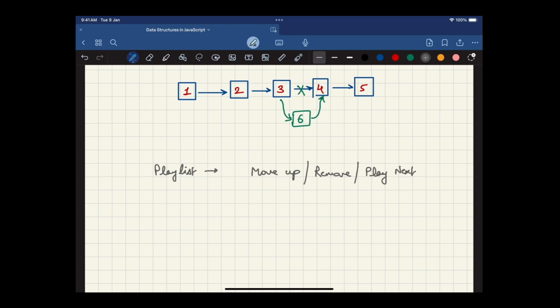So you can select any song and you can say, okay, I want to play it after this. So all these things happen by managing this playlist as a linked list, right? Because there are so many frequent insertions and deletions that can happen in a playlist that is present in a music application. So that's how you can maintain a playlist as a linked list.